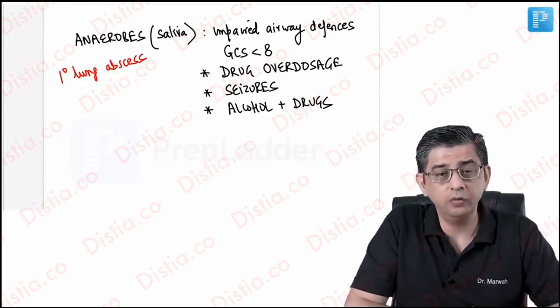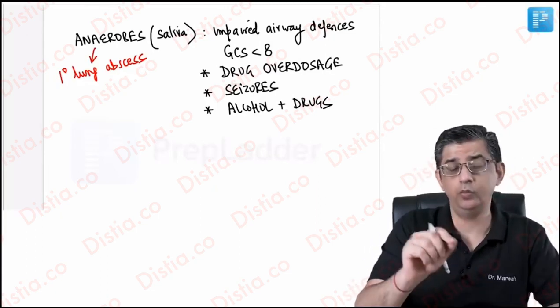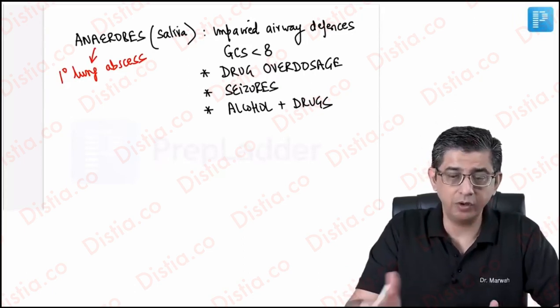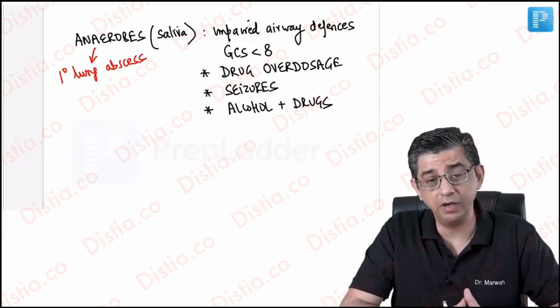So let's work it out. What do you mean by the word primary lung abscess? That simply means the patient had anaerobic pneumonia. It worsened, and that contributed to an abscess, which is, after all, in the lung, a cavity filled with pus, and there would be an air fluid level.